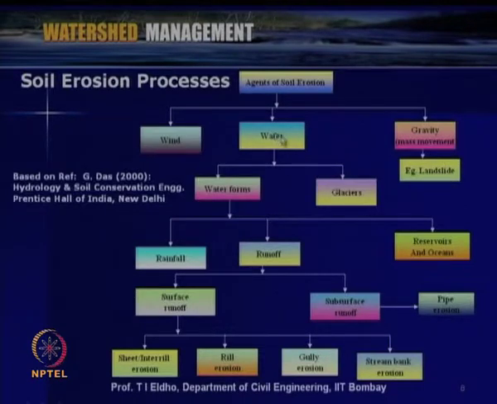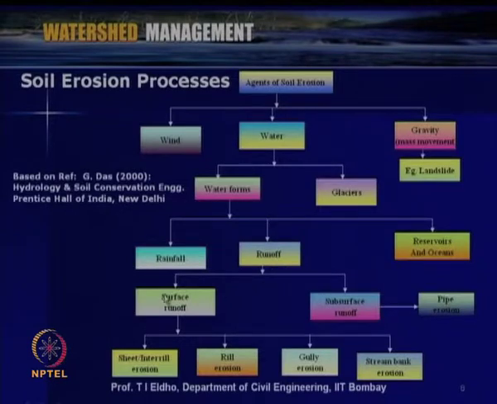So, water is the major cause of soil erosion. It can be either water forms or glaciers, that is movement of the glaciers, or when snow melt takes place, or due to precipitation and runoff. And then water forms again we can classify into rainfall, that means due to direct impact of the rainfall the soil erosion takes place, and then the runoff, happening on the overland or in the channels. Then also deposition will take place in reservoirs and oceans. So, that is another water form.